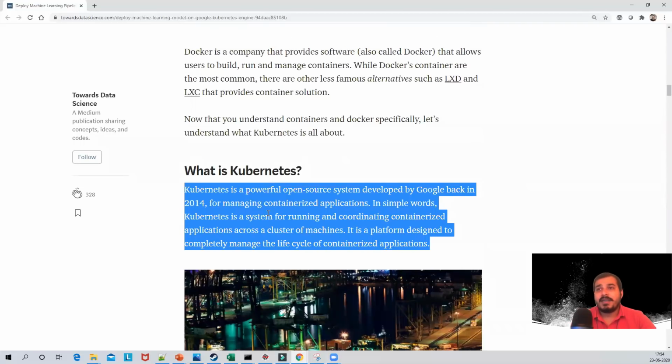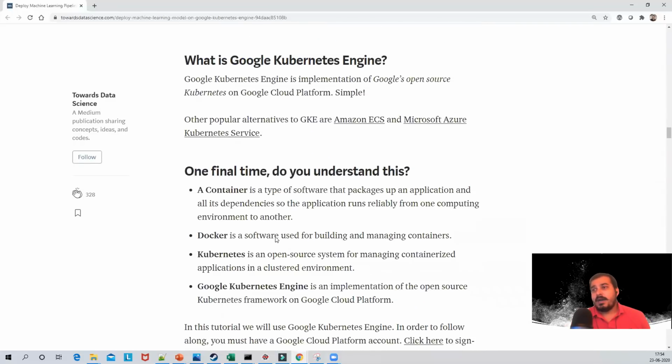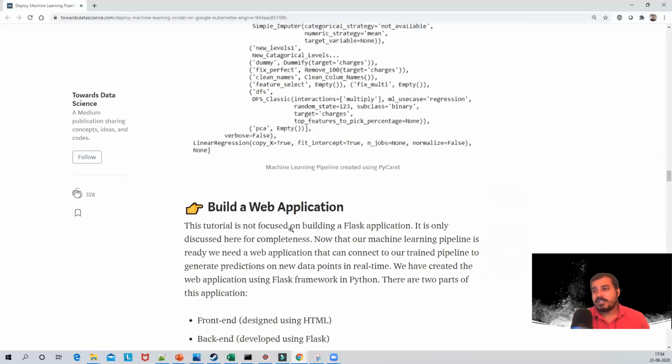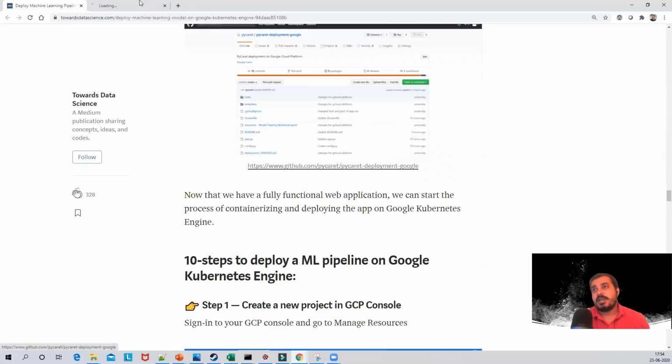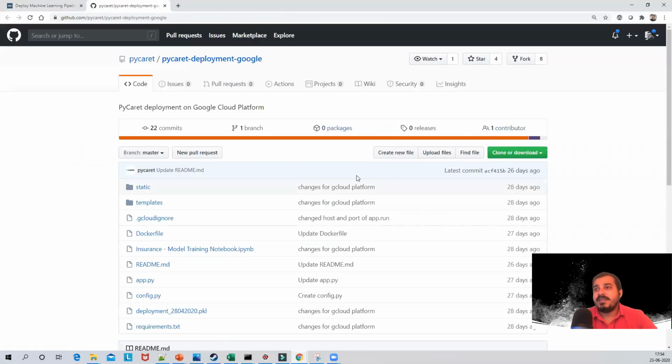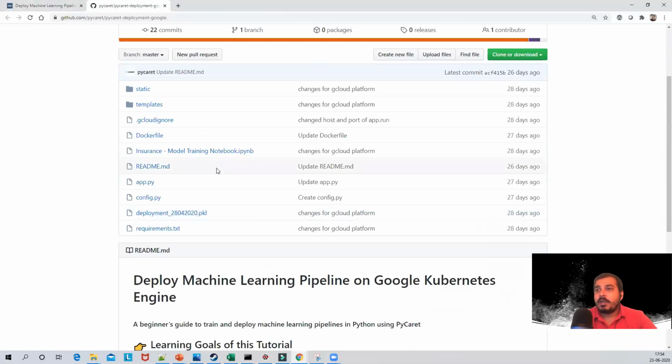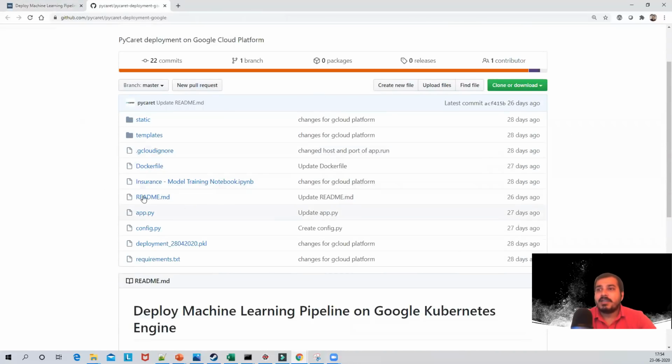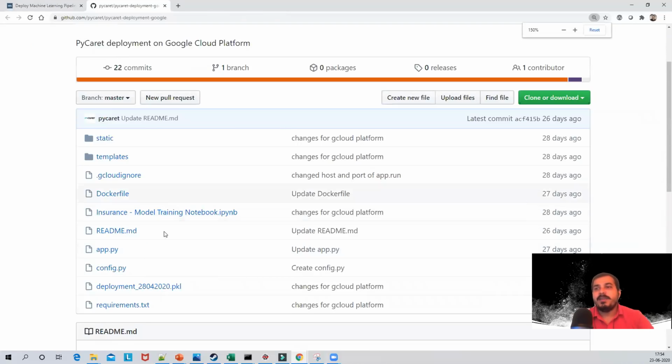And remember, that particular code is actually implemented with the help of PyCaret. It is pretty much amazing. The code implementation is there, I'll be able to show you. I'll just click on the GitHub link. So this is basically the code implementation. Okay. You can see over here, he has one IPYNB file. In this particular file, he'll be creating the model. This is basically my model.pkl. You can see over here.